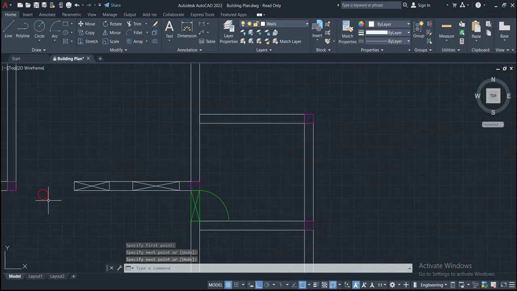And now we'll close these walls. Click on here, then here, then here, and then here. Deleting this line.